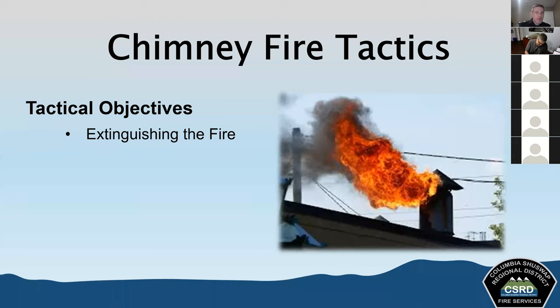So next I want to mention is limiting fire extension. Our whole reason of being, the whole reason we have fire departments, is limiting the damage that gets caused by fires. We want to take the event that could lead to an entire loss of a structure. It should not if we show up in time and if we're called to the scene on time. All right, so we want to limit that fire extension, but that also means time is of the essence, right? You come to a chimney fire, it's not time to dawdle around, it's not time to take your time. We have to get moving, we have to get cracking, because every second that we wait, more heat is being transferred and more risk to the structure occurs.